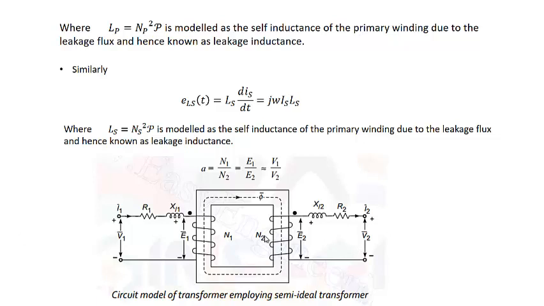Now this is the semi-ideal equivalent circuit of the transformer, because in the ideal case we have assumed this to be 0, we have assumed this to be 0. But why semi-ideal? Because we have to take care of the iron losses, and we have to take care of the finite permeability, because in case of ideal transformer we have assumed infinite permeability, and that means zero exciting current. But here there will be some finite exciting current, because there will be finite permeability, and there will be some core losses. We have to take them into consideration as well.